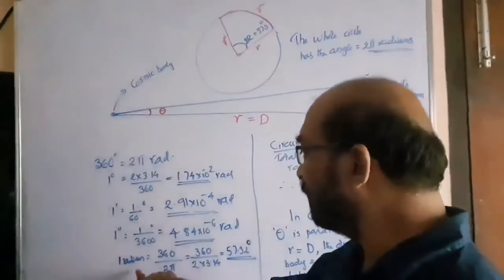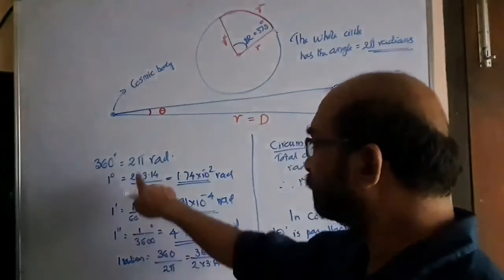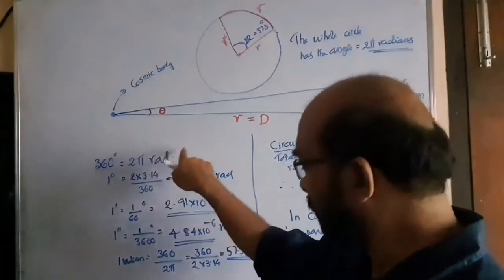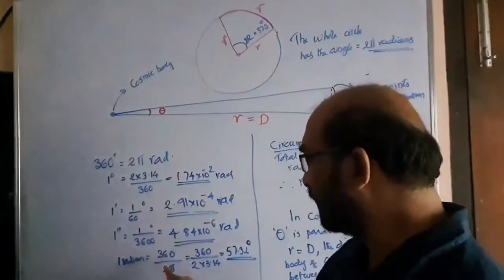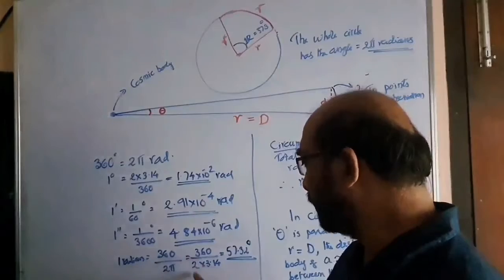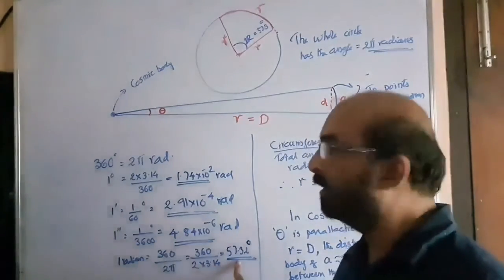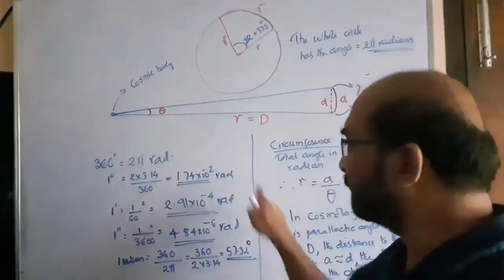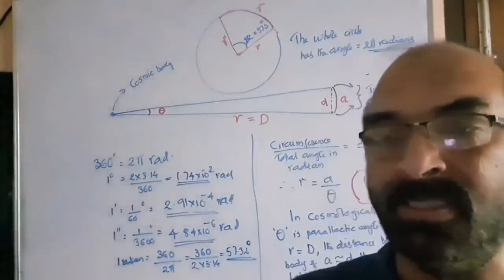Again, one more thing we can make by heart if possible. 1 radian is equal to, this is 2 into 3.14. Therefore, 1 radian will be, you take 2 pi to the other side, 360 by 2 pi, 360 by 2 into 3.14, 57.32 degree angle. So, if you make all these things by heart, it will be much helpful for you to save time in the entrance examination hall. Okay.